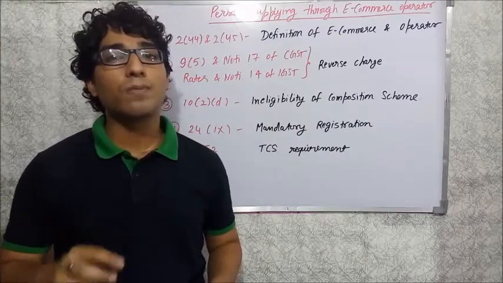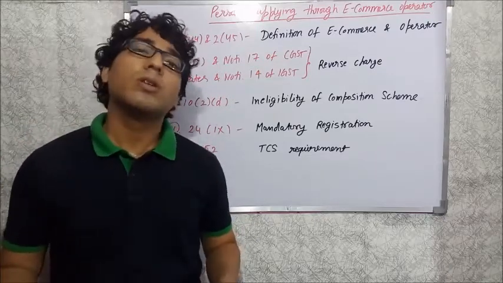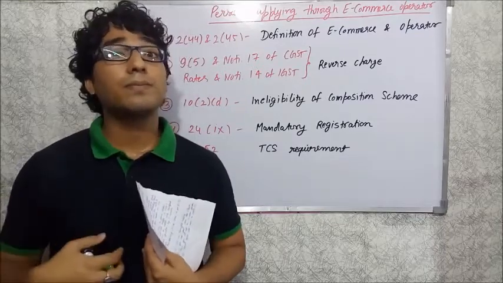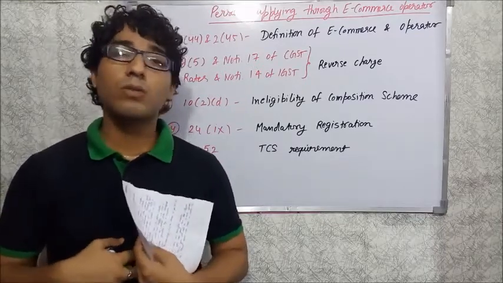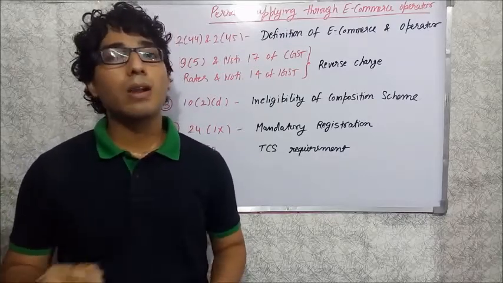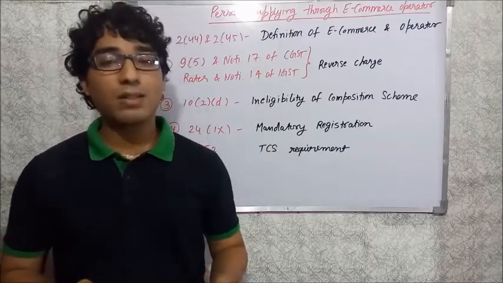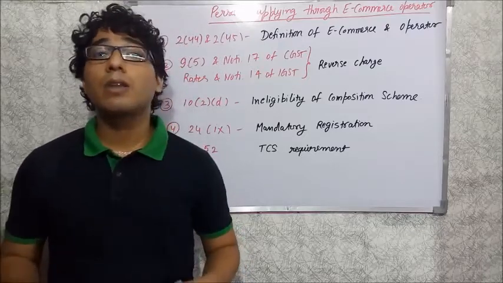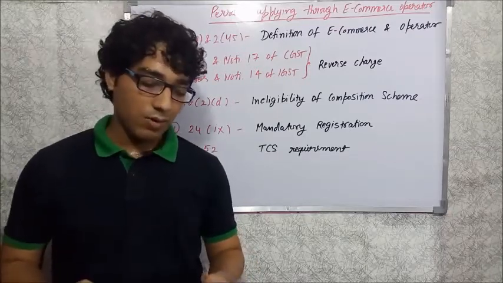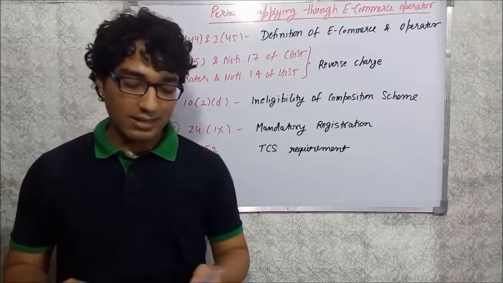You have to exclude, the electronic commerce operator has to exclude the returned goods. So when you are supplying the goods and you also got return of goods within a month, then they are required to subtract those returned goods from the net value of taxable supply, and in which periodicity they are required to collect TCS. They are required to collect TCS on a monthly basis. They will collect your TCS.